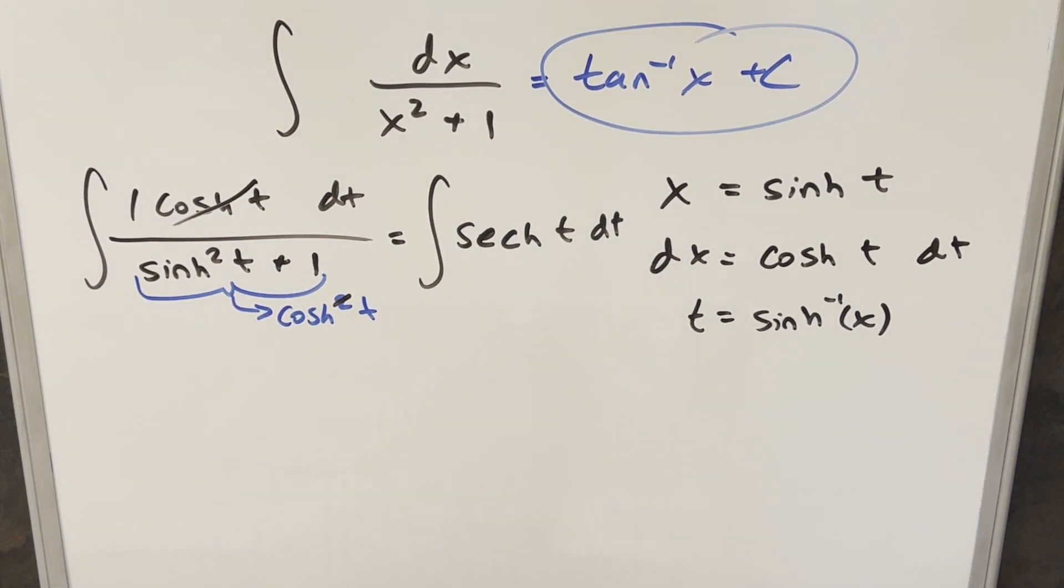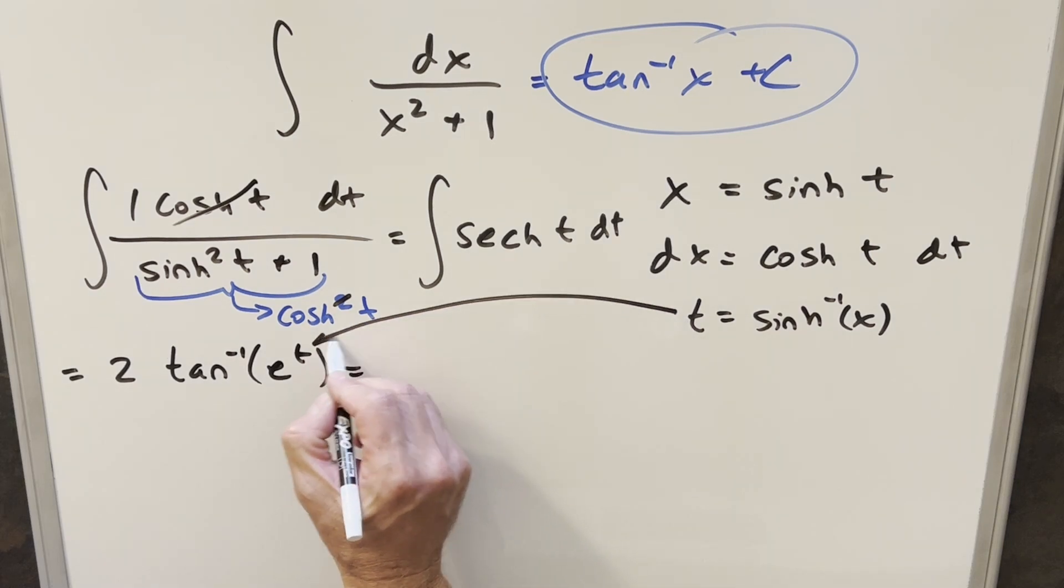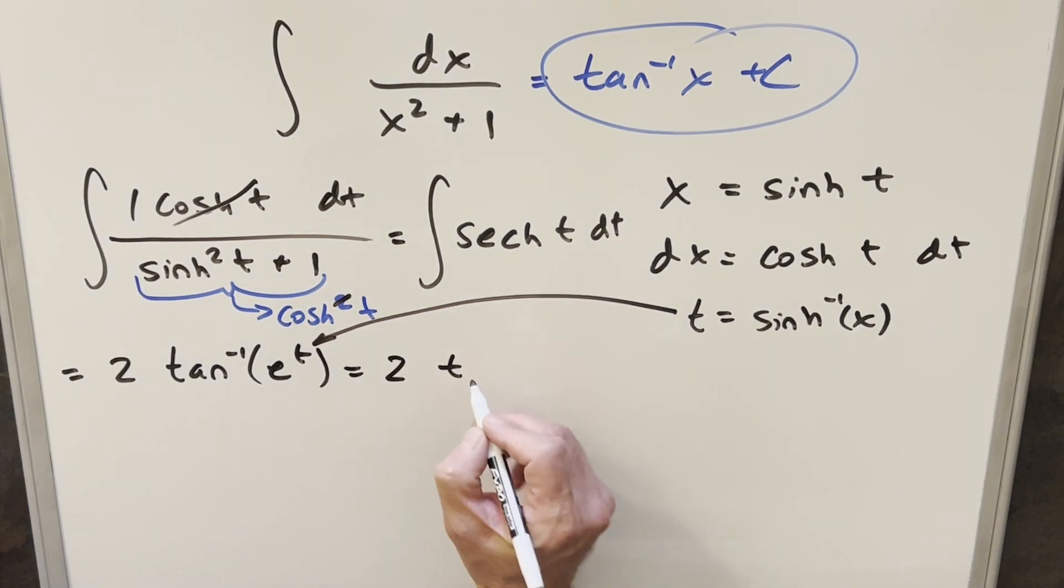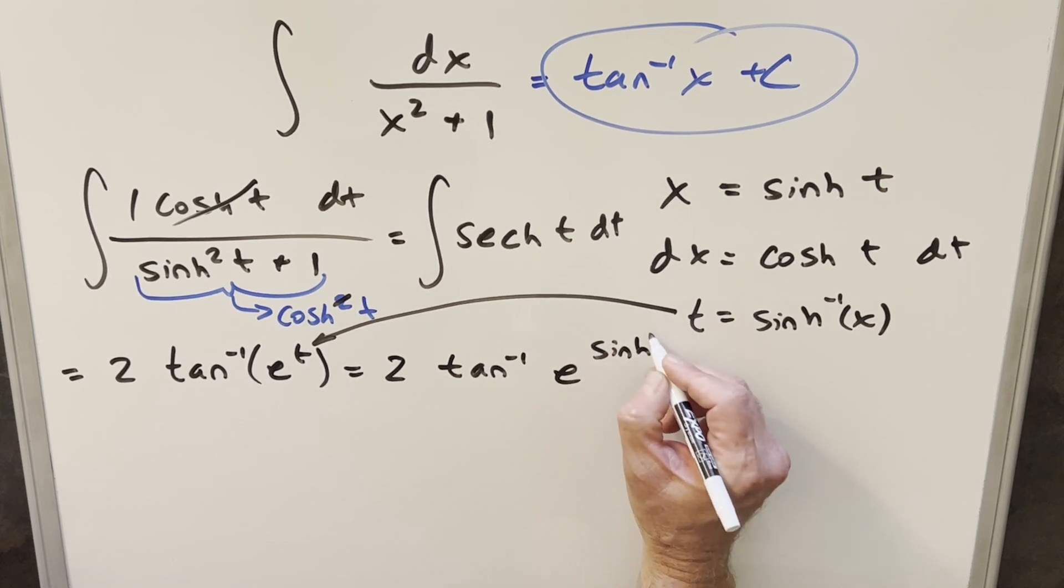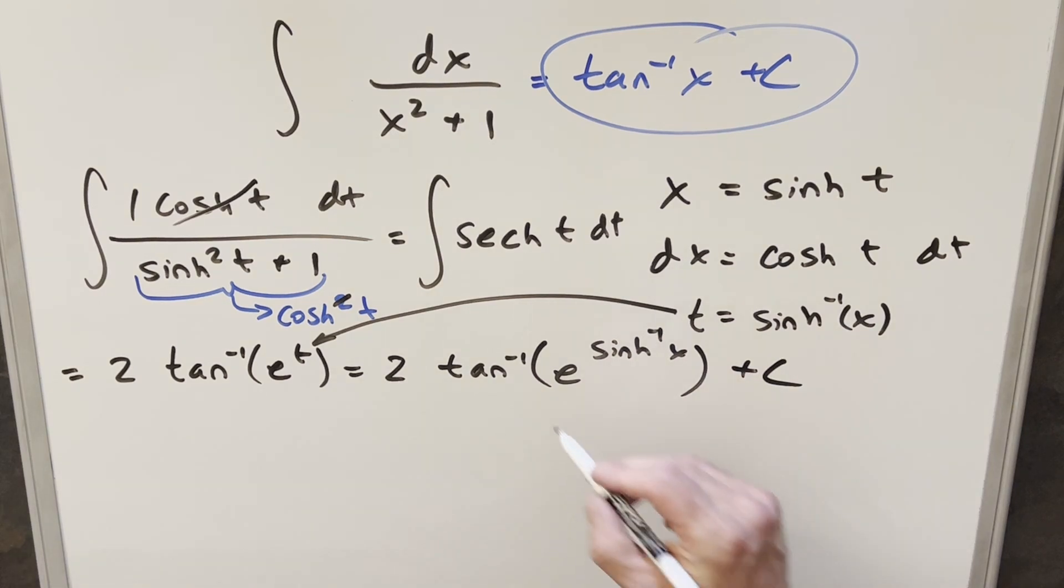Now going ahead and integrating this, I'm just going to use a formula on this. But I have a few formulas. One of them is when you integrate this, you get arctan of sinh of t. But I think I want to do this in the other form. So my other formula for this, it's going to give me 2 times arctan of e to the t. Then from here, let's just go ahead and back substitute with our t value right here. So rewriting it that way, we're going to have 2 times arctan of e to the inverse sinh of x. And there's a plus c on there, of course. And I can go ahead and circle the solution. The only trouble is, I want this to be the same as this. And you notice that this looks pretty different. We've got the arctan, but how is all this stuff going to give me back just an x?